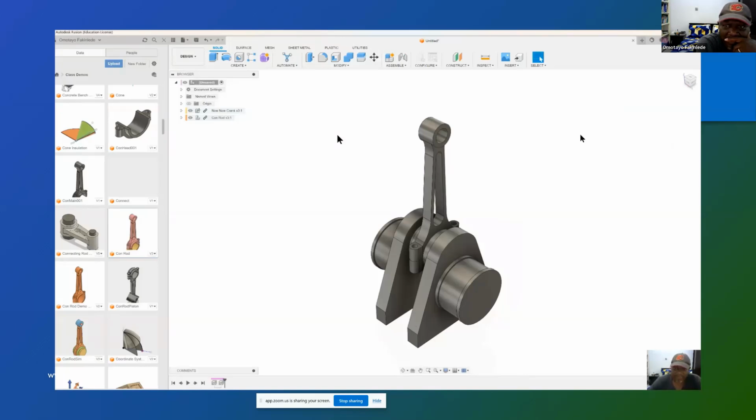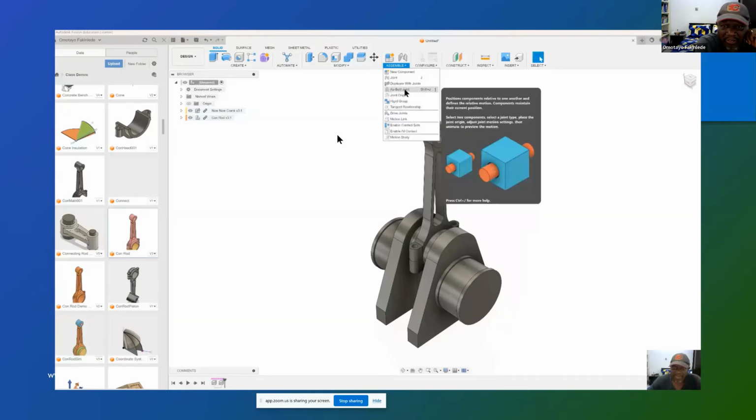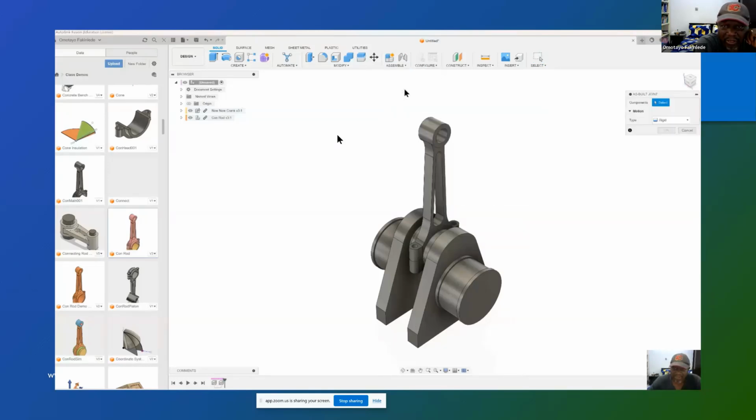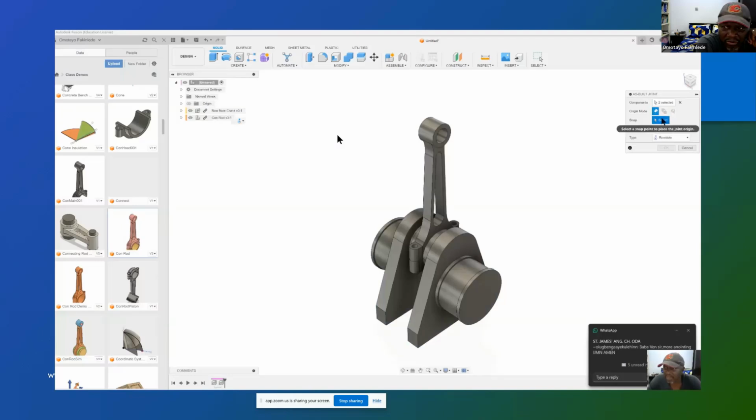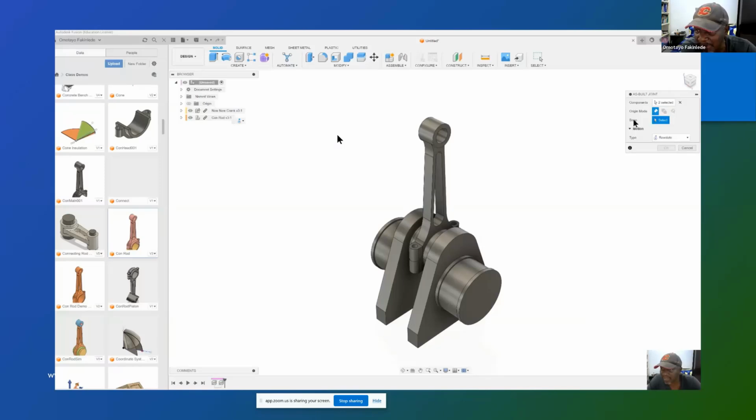You can decide to do the assembly, and then this time you are going to do the as-built joint. You are now to select the objects for the as-built joint. The motion is revolute, and the objects, select the objects now. The first object is the new crank. The second object is the con rod. And then you are now going to look at the snap point. So you really choose the snap point.